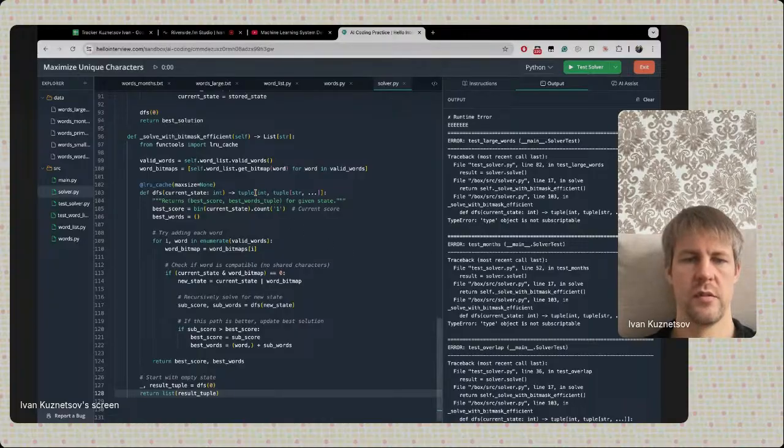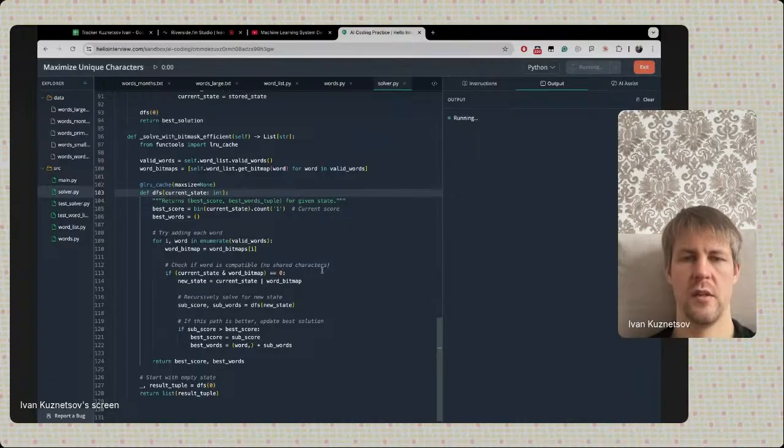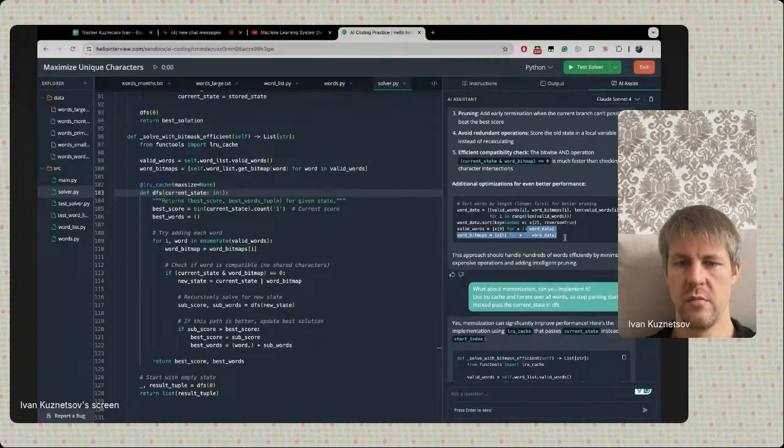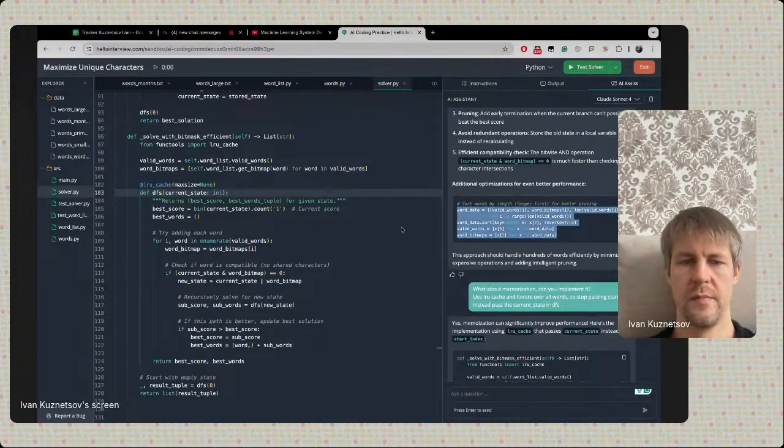Type object is not subscriptable. Let's just remove that. I think that's the issue that we're facing. Okay. Let's now add this optimization. Maybe it will solve our problem.